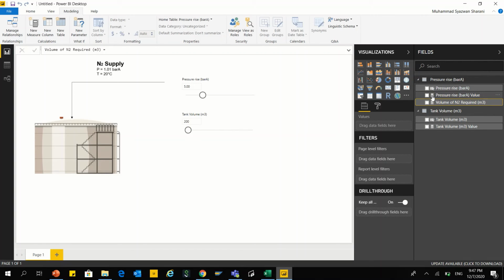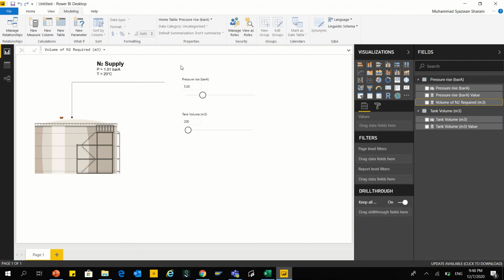While this one, this calculator symbol or measure, pressurized bar absolute value, is the single value that we've already specified here. So that means this one is a collection of values, while this one is just a single value. So this single value would be whatever we've put inside here. So currently, if this is at 5, this one will be at a value of 5. So the difference is this one is a collection of values, this one is a single value based on our input.